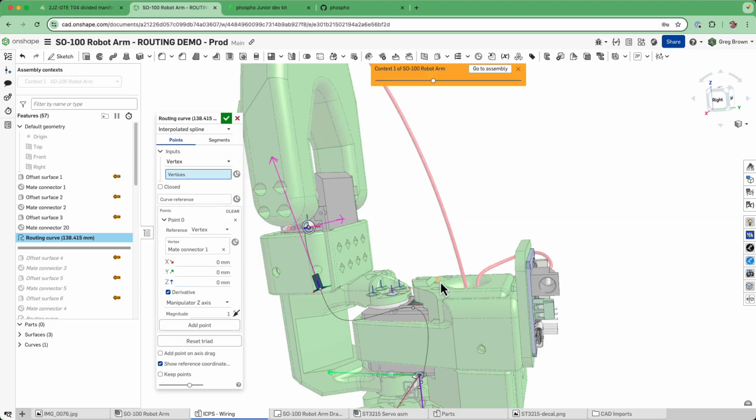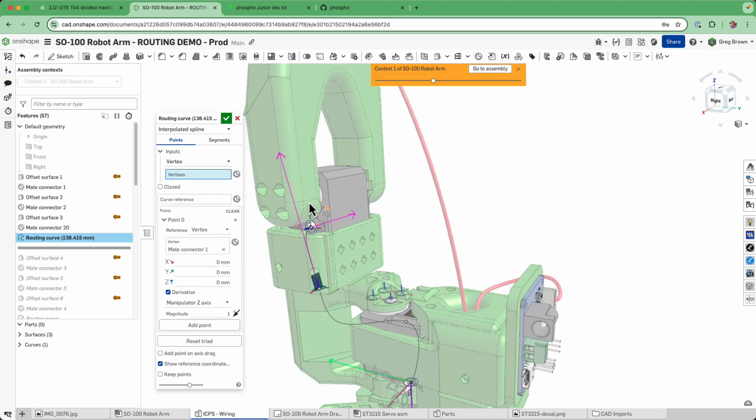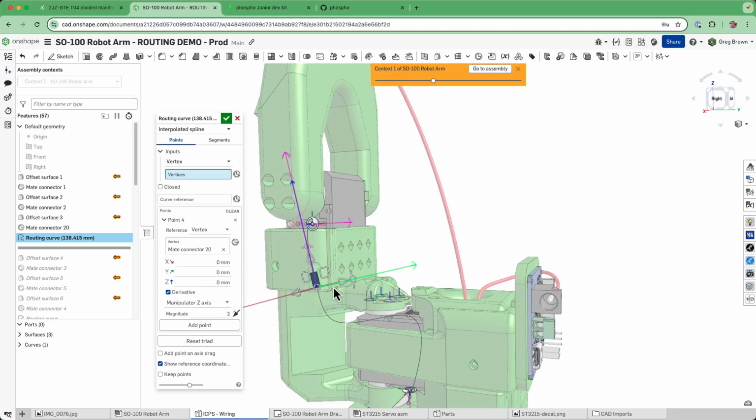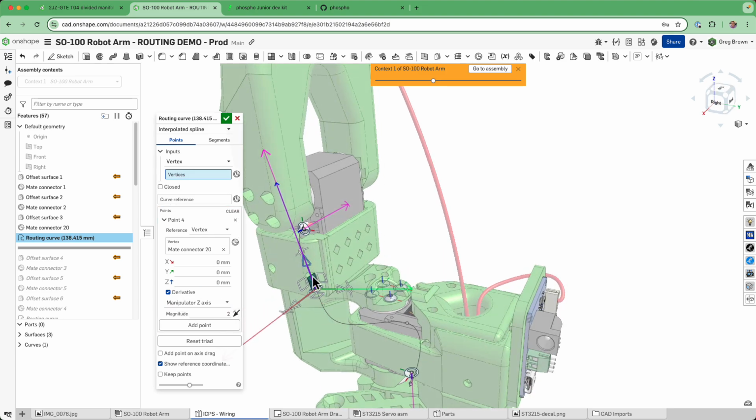Now, these magenta lines are very important ones. If I take one in the middle, for example, this magenta line, which is now this big one, is what we call the derivative, or the angle or tangent that the route is going to make as it passes through that point. You can control not only the direction, but also the strength.